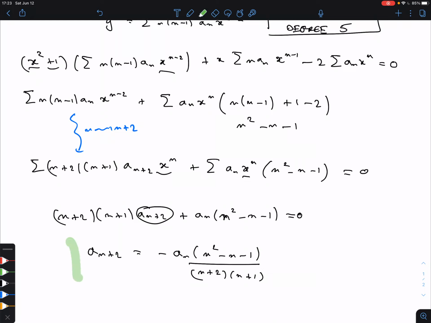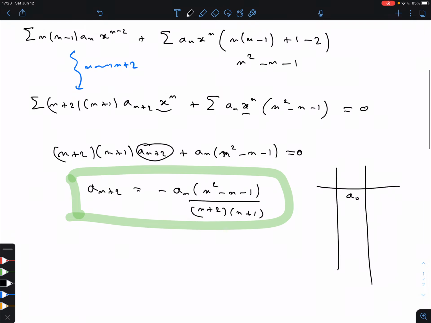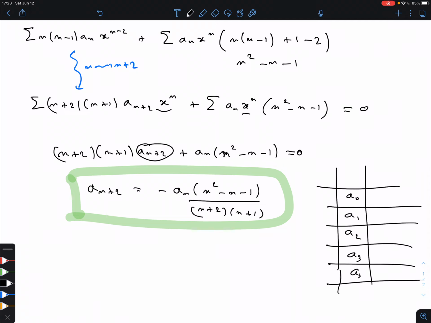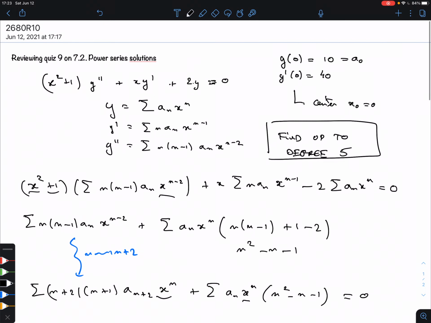As I said, this is one thing I want you to do. I'll make it explicit. I didn't write it down here, but it was just a review. But on the quiz I will say, show me the recurrence relation. Now once you have that, you can start calculating all the values, right? So I'll make a little table here. We have A0, A1, A2, A3, A4, and A5. Okay, A0 was 10 and this is A0 and this is A1. That's another thing that you need to know from this. If we take 0 to be the center, then y of 0 is the first coefficient and y prime of 0 is the second coefficient, yes.